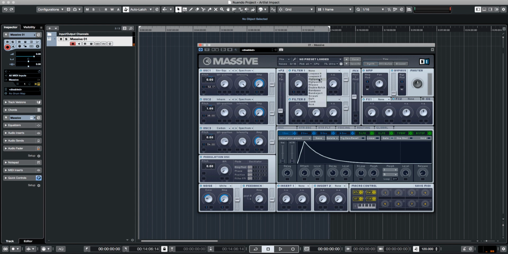And low pass. So I'm going to use low pass too. Okay, so we can use different decay length.